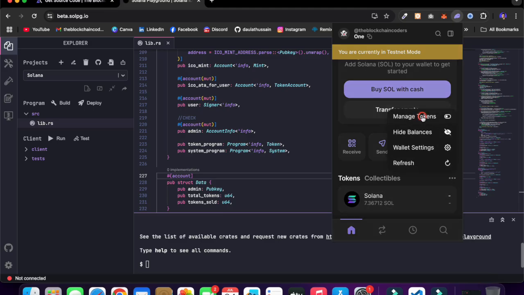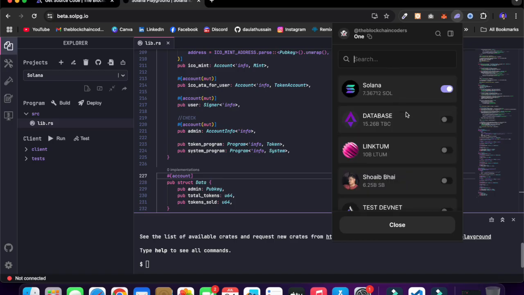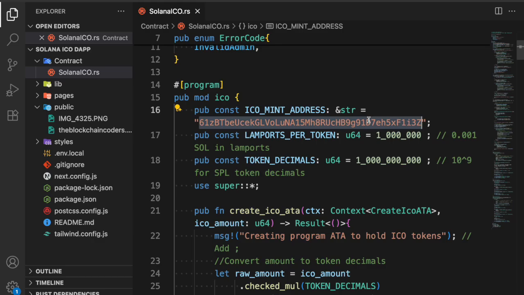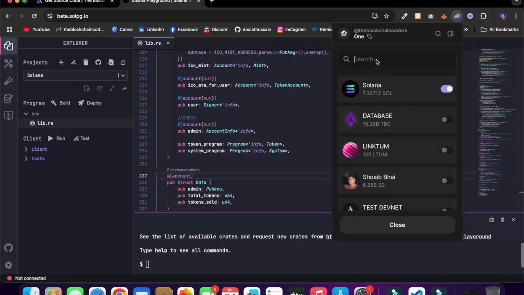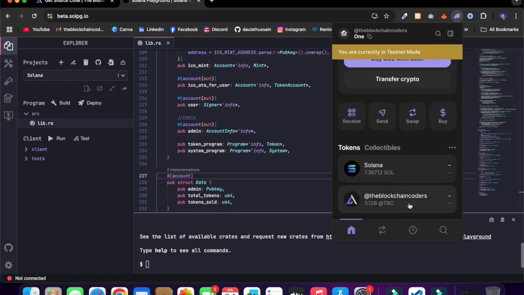So I can simply come back here and go back to the manage one, and I'm going to search for the token. Not this one. I'll simply come back here in my contract, and first I'm going to search from here, copy the address, and that's what I can simply paste here. And I can see I have the funds. If you really want to see which token it is, you can do one thing.